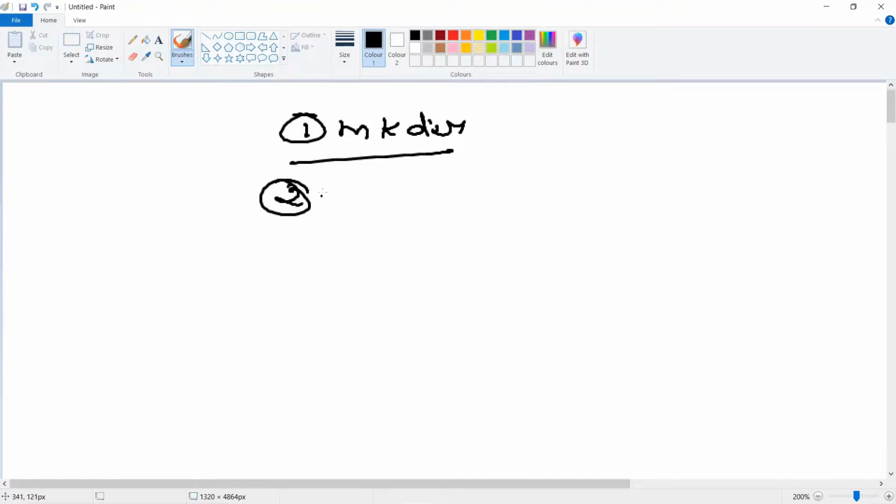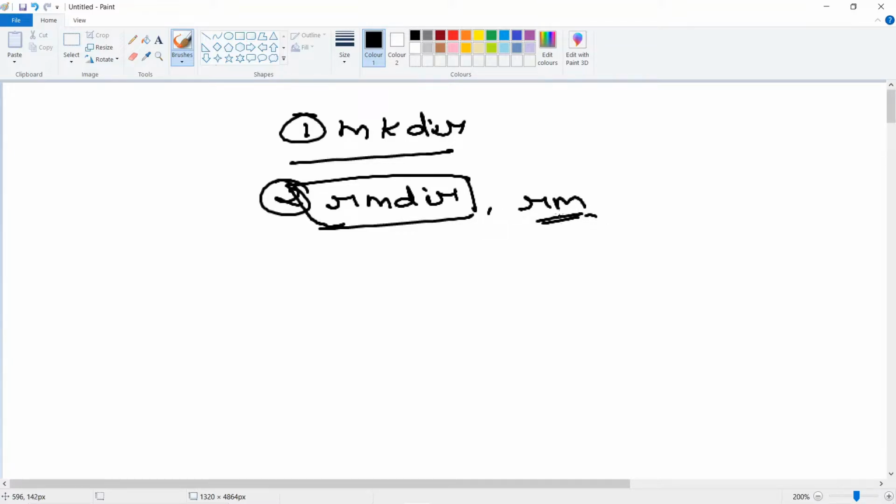Second thing, if the directory or the folder is created, how can we remove that directory or folder using the terminal? With the GUI, as we all know, we can delete with the mouse, but how can we do it with the command line? There is a command called rmdir. We're gonna discuss this command in today's lecture, and one more command we're gonna discuss is rm. Now, what is the difference between rmdir and rm? I'm gonna show you in today's demo.